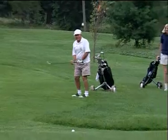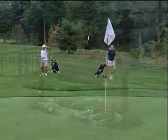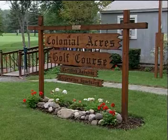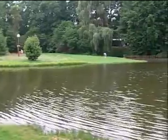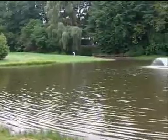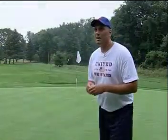In 1998, Colonial Acres became the smallest golf course ever to become an Audubon Cooperative Certified Sanctuary. Last year, it became the first nine-hole golf course to win the GCSAA Golf Digest Environmental Leaders in Golf National Award. The property is 33.5 acres. There originally were 26 acres of mowed turf.